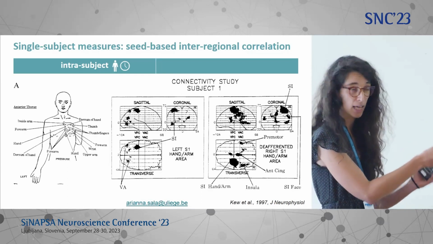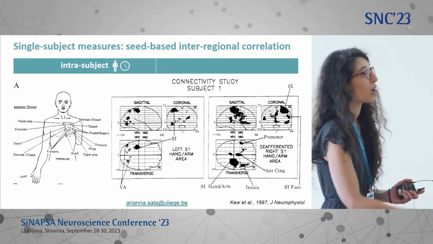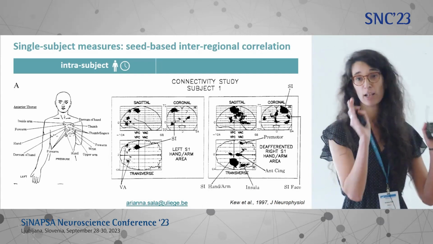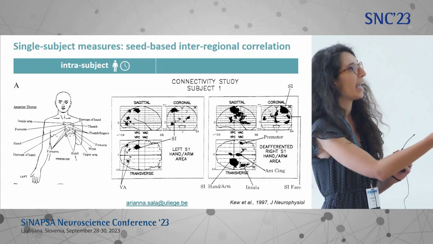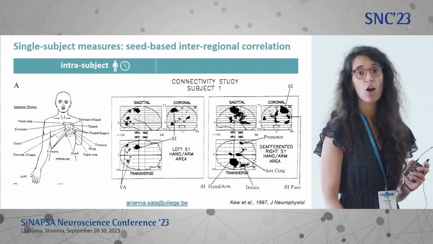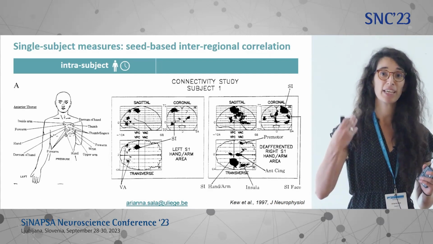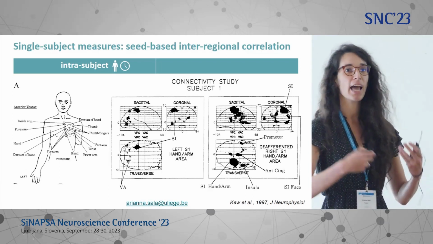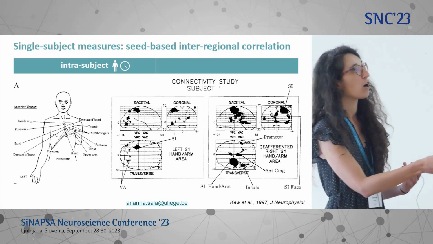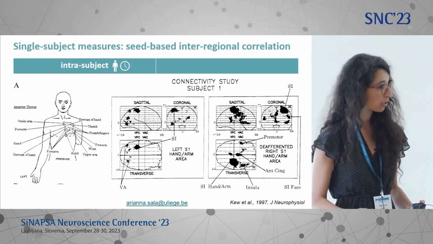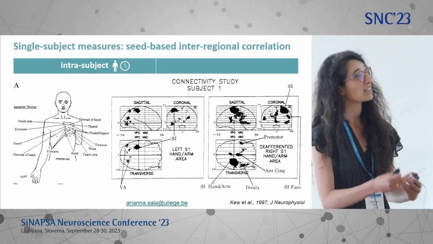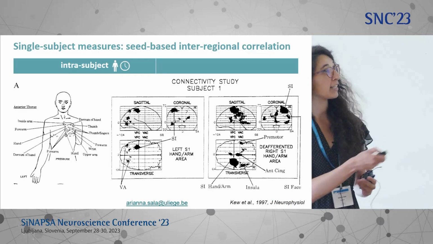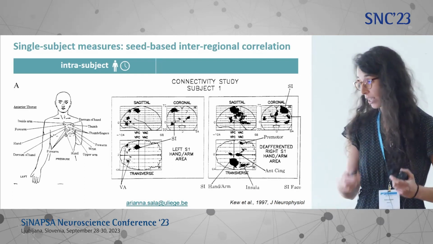This is a seed-based analysis. This is the pattern of connectivity of the primary sensory motor cortex. As you can see here, this is the healthy side of the body. And here is the pattern of connectivity of the sensory motor cortex where there has been the phenotypical behavioral sensory remapping. And this remapping is also shown here, with the primary sensory motor cortex now connecting to a higher proportion of areas along the sensory motor cortices.